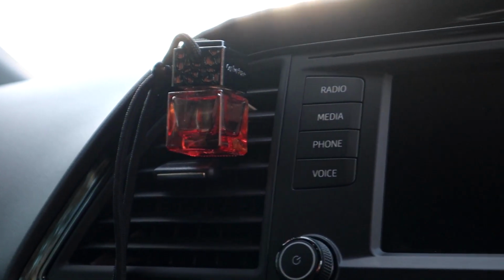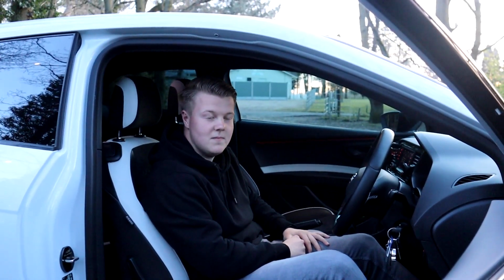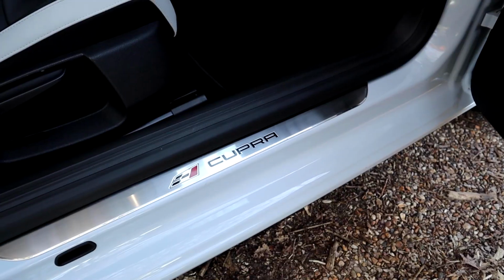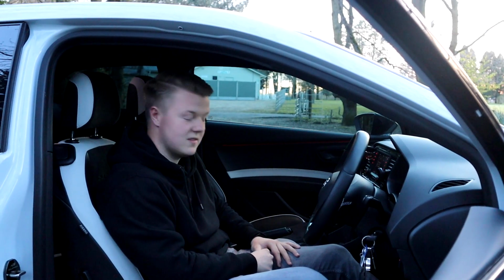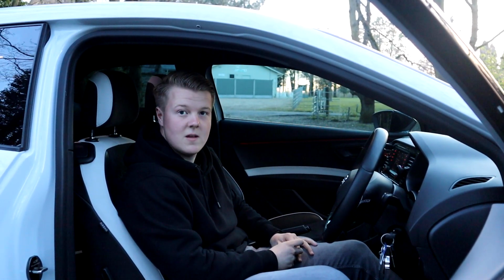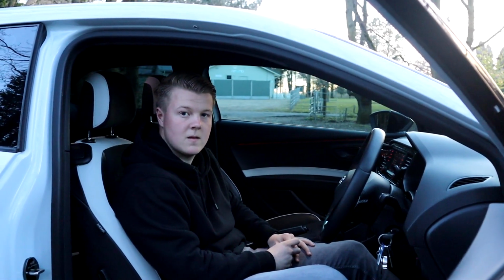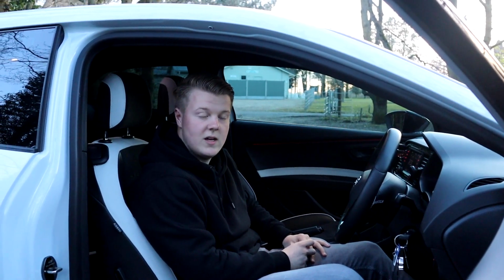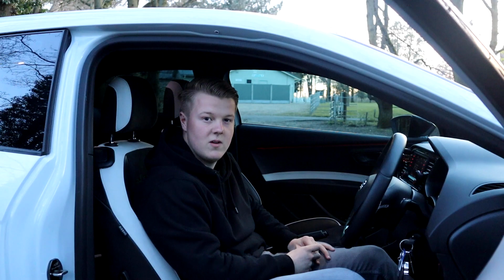All right. Brilliant. So obviously the interior of the car is quite overlooked on the Seat. If you're thinking between a Golf R and a Seat, in your opinion, what would you say has got the better interior? If it's the same year, I prefer the interior on these, to be honest. Okay. And obviously with your seats, you've got suede or Alcantara? Suede. That comes standard? Yeah, these are one of the versions of seats you can get. You can get them in several different ones.